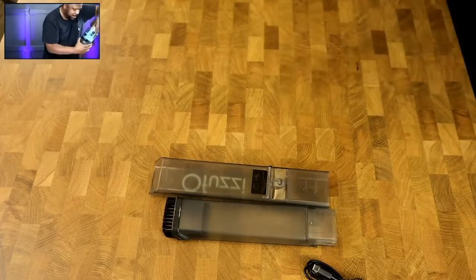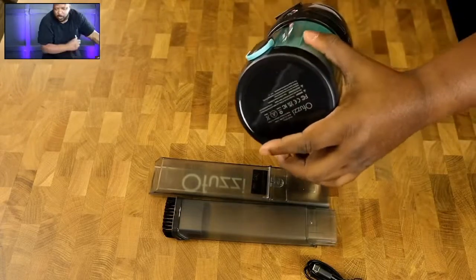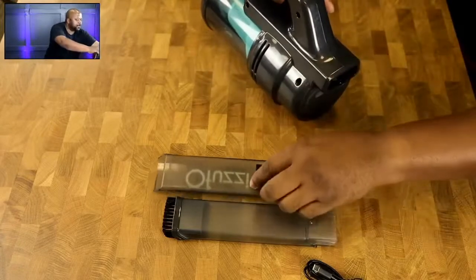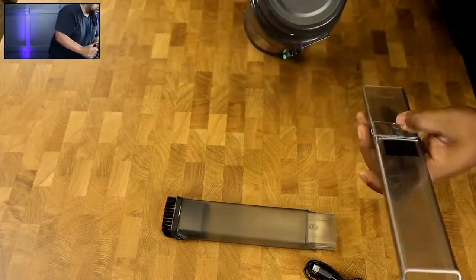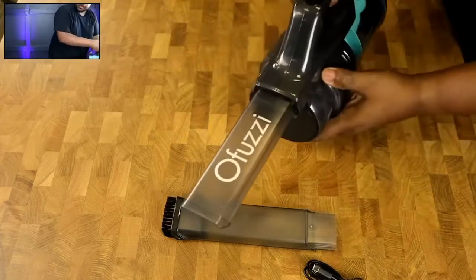Why is this not lining up? There we go. So line up nice and easy. That's my fault, I wasn't looking, but it does line up. And then from there, what you want to do is take the first extension and plug it in. Pops in just like that.